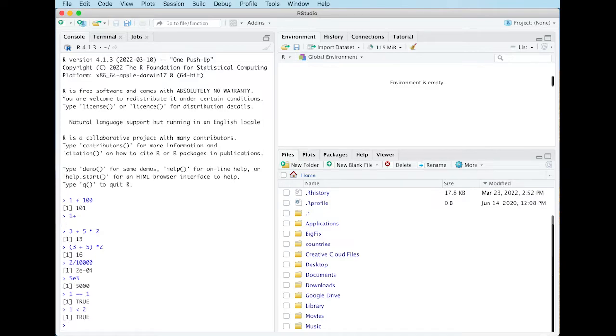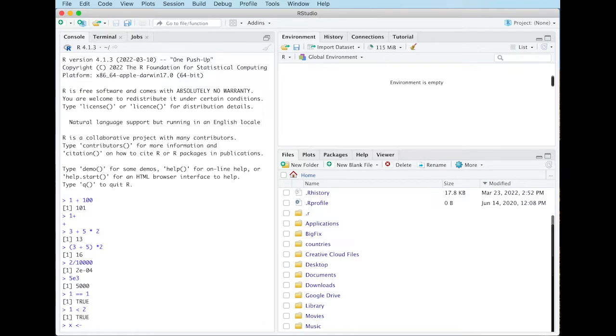Let's assign a value to the character x. So we can say we want x, and then in R we use what's called the assignment operator, which is the less than sign and a minus sign. The shortcut for this is also Option or Alt minus sign, depending on if you're on a Mac or a Windows machine respectively. So I have 2, I only need 1, so I'll go back and erase the second one. So I'm going to assign something to this object x in R.